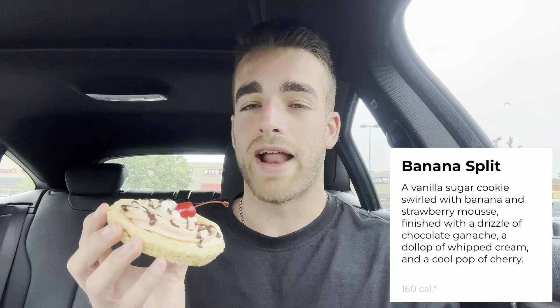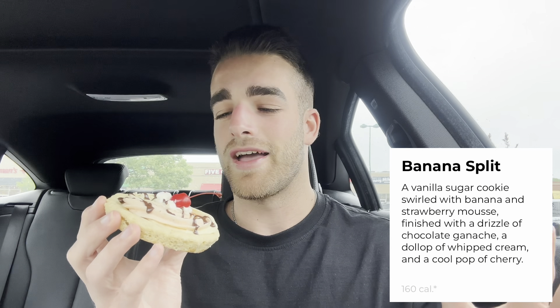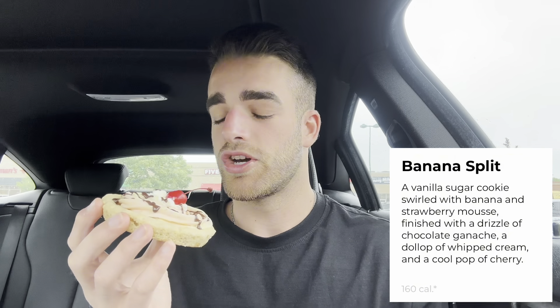Banana pie — I don't love this flavor but I got it because I figured everybody would want to try it and be interested to know how it tastes. So I'm going to leave bias aside and give it a taste. This one's also chilled. There's a cherry on it but I don't think cherry goes with cookies, so I'm just going to take that off.